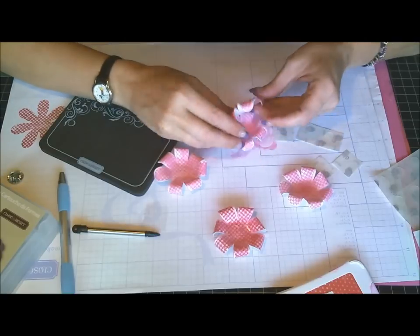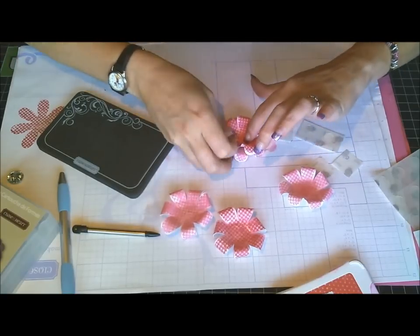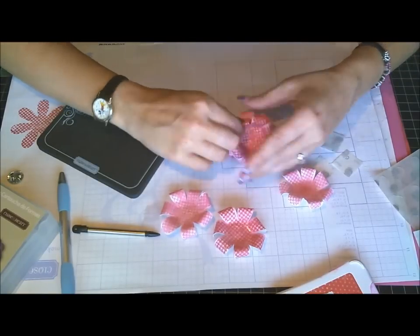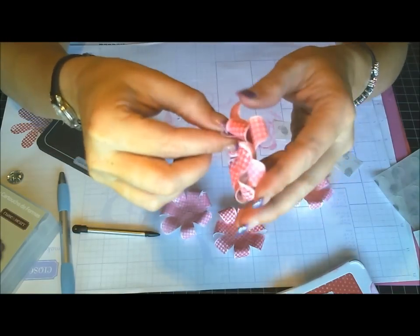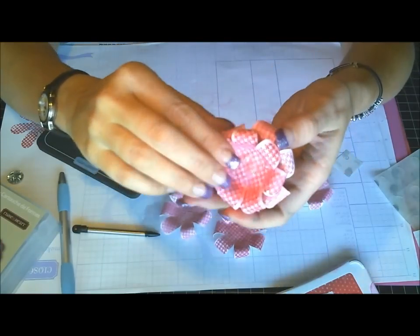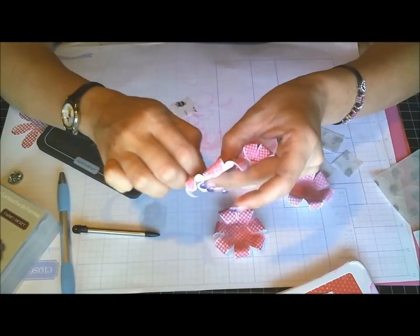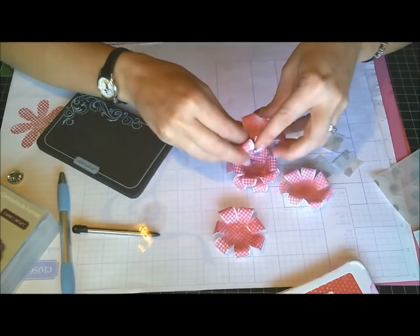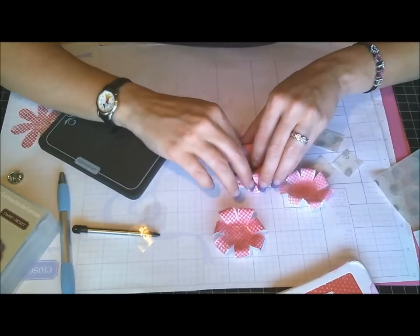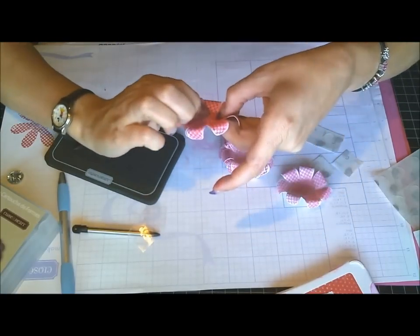And I offset the petals. So it's offset. And I pushed it down in the center. And then as I'm pushing them down, I'm lifting up the petals on the sides to do a raised effect. So it's like this. So they're like that. Okay. And then I just keep adding the layers of the flower to the center. And again, I'm overlapping. And then add the next couple.